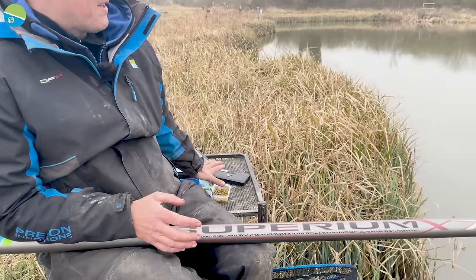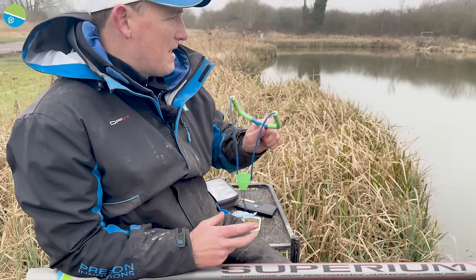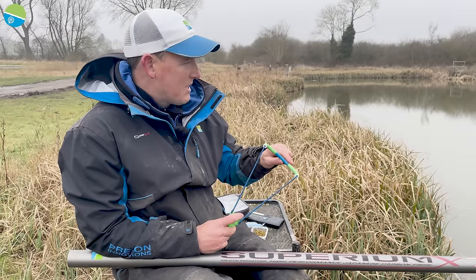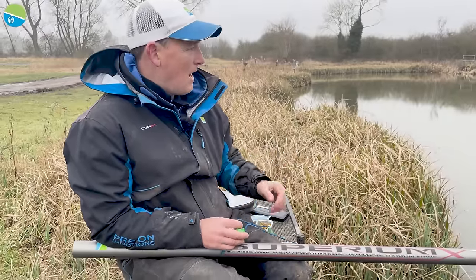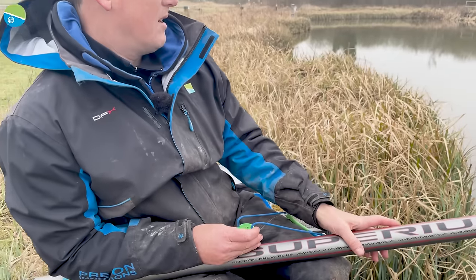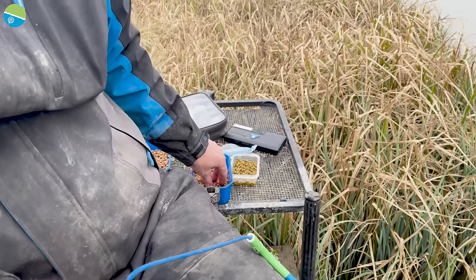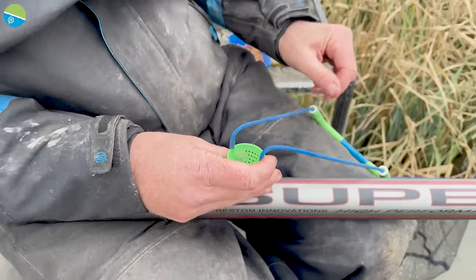I like to have my bait on my left-hand side, and when I fire with the catapult I hold the handle in my left hand, pouch in my right hand, and feed like that. If you do it the other way round, that's obviously really awkward, and I would suggest if you hold your pole like this, you try to learn how to catapult to suit the way you hold your pole — I think that's very important. So your catapult's on your bait and without looking I can reach down, pick my catapult up and hold my pouch in the right hand. I've got access to the pouch right here and I always put it right on top of my pole. Now if I want to feed, let's just do the typical 10 pellets — I can literally reach down, I can feel the pellets all the time. I don't have to look up, I don't have to look away from my pole or my float, and I can pick just over 10 pellets and drop in those 10 pellets like that. There you go — 10.